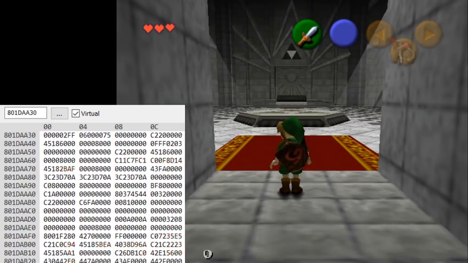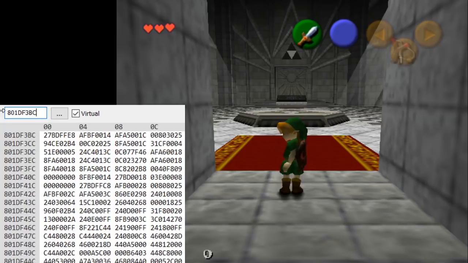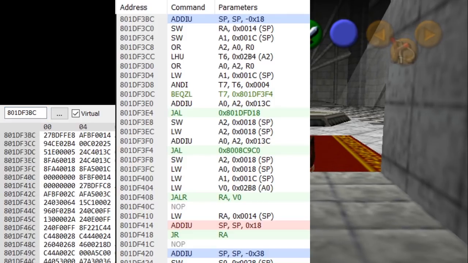You're looking at data related to Link's instance. But all that's important is that all you're seeing right now is numbers in memory. I'm going to go somewhere else in RAM. This is going to be code. This is code that is in memory. And again, you just see numbers in memory. That's all it is. I can pull up this debugger window from earlier. You can see what these numbers look like when interpreted as code.